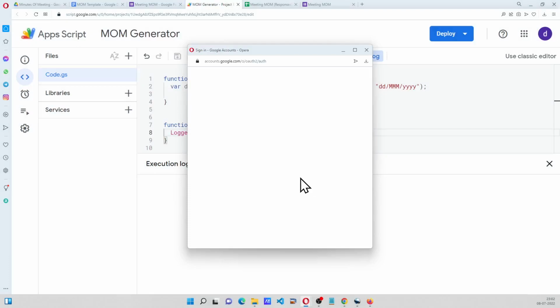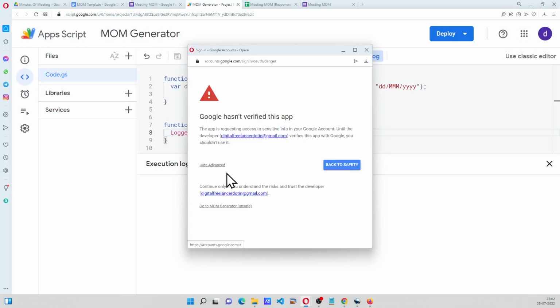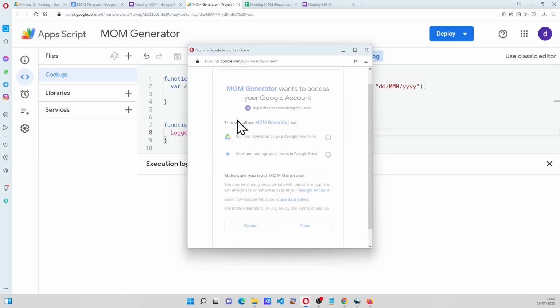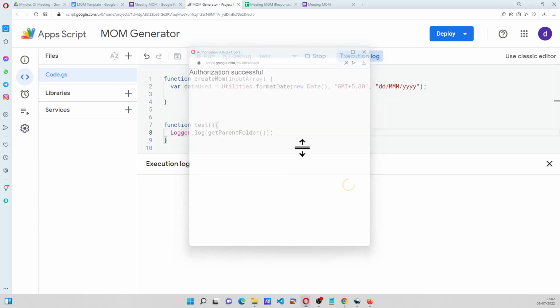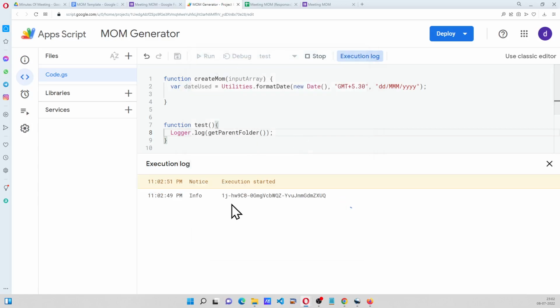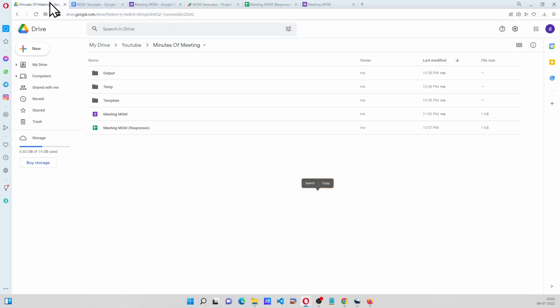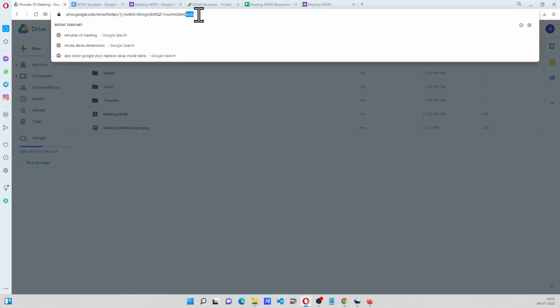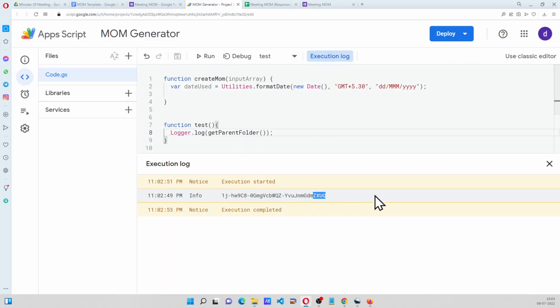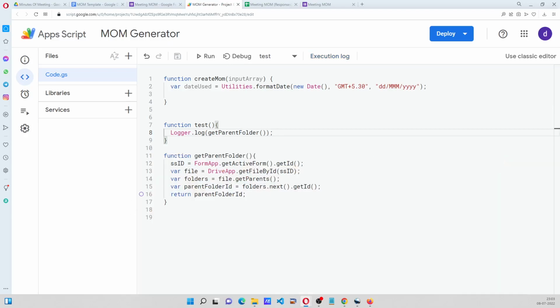Review permissions, select this, advanced, select this, click on allow. It's going to go to the drive view, manage the Google Drive. So as you can see here, it starts with ZXUQ, which is the same as this folder. So this is the way we get the parent folder of the form.